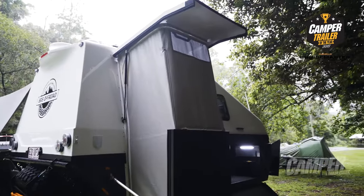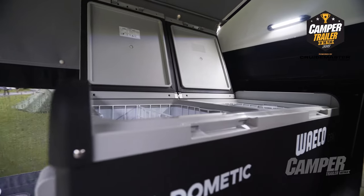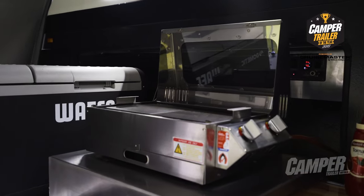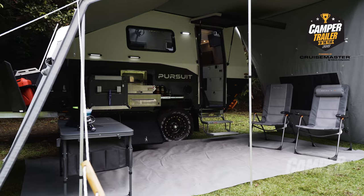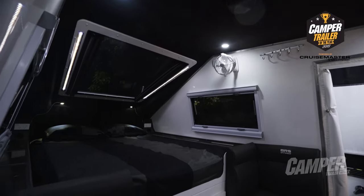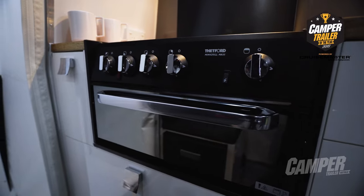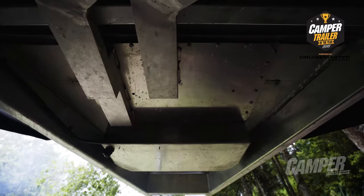That was a fairly amazing little en-suite that just slid out with a hard floor. I don't mind saying I gave this unit 10 out of 10 for X-Factor because it really did just blow me away. It pulled into camp and heads turned. It's got everything you could possibly think of in terms of technology, and that's all true. But one of my favourite features is something really simple — a huge glazed window over the bed. At night you're basically sleeping under the stars from the comfort of a queen innerspring mattress. So much technology, so many new materials and new methods introduced to this very innovative market. X-Factor through the roof.